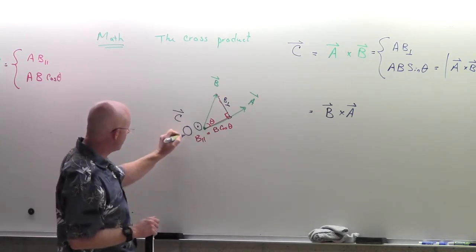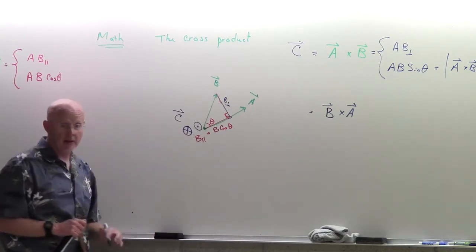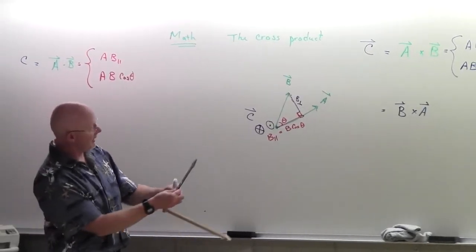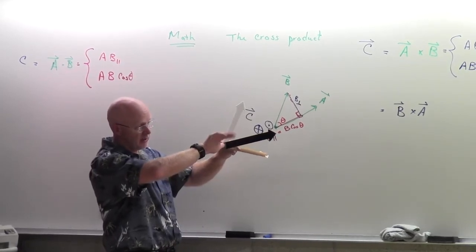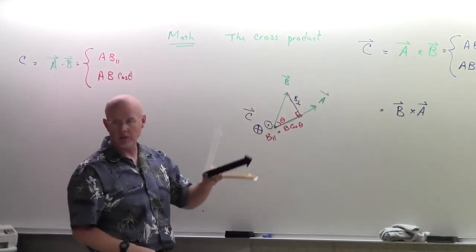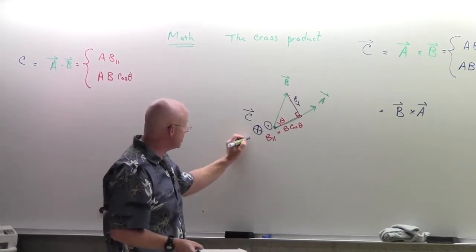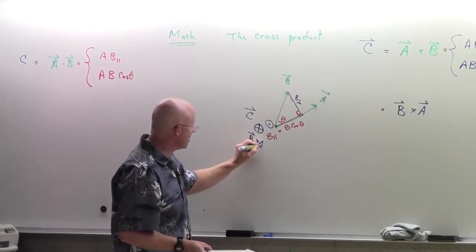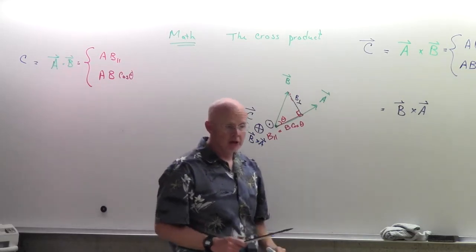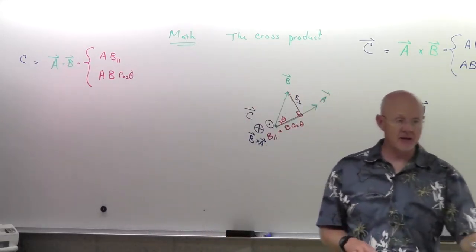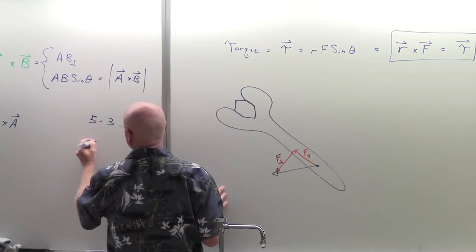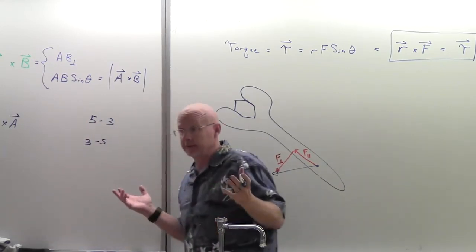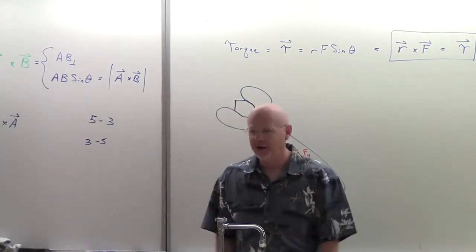And so I'll put a circle with an X, and you can kind of see it here. If I have the first one listed in white, then I would have the white cross towards the black one, and I would get into the board. And so this is the B cross A. So switching the order switches the sign. Instead of being positive, it's negative. It's kind of like subtracting two numbers. If I had 5 minus 3 and then I switched the order, what would I get? The negative of what I started with.